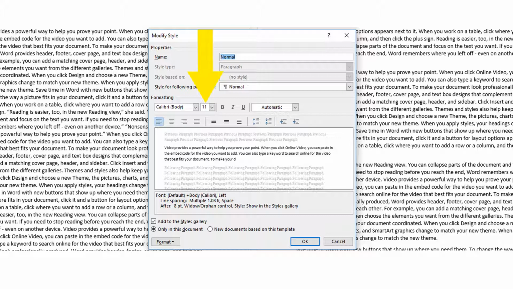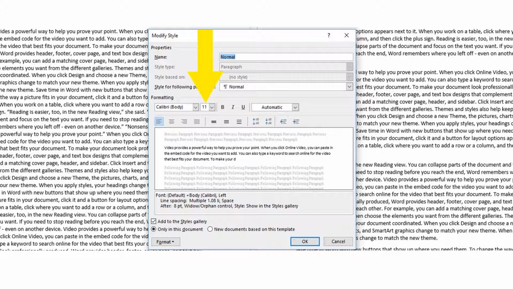Okay, when you click modify, it brings up a box that shows what normal style looks like. This is what the default setting for text on your document is. Depending on your version of Word, it may vary, but mine defaults to Calibri body text and 11 point. Calibri is a perfectly fine body text to use. It's fairly easy to read.